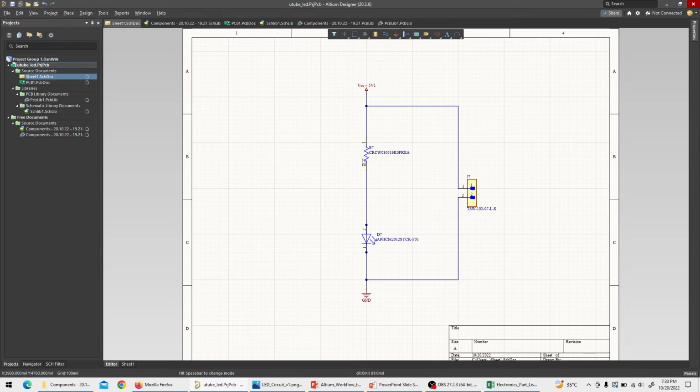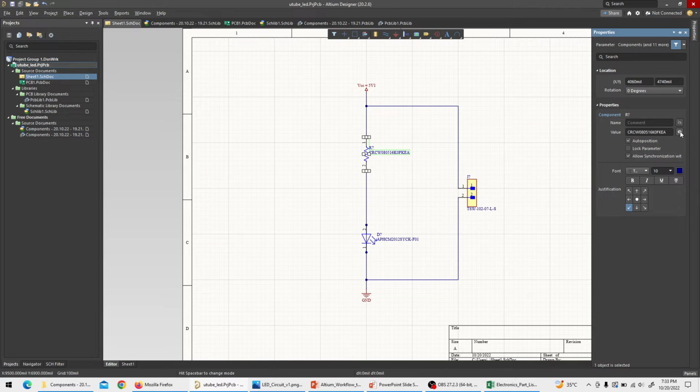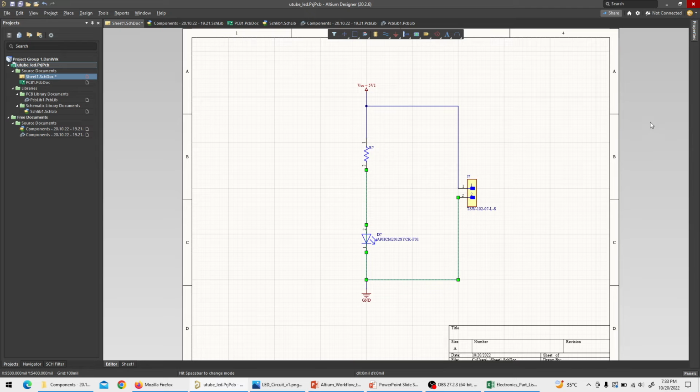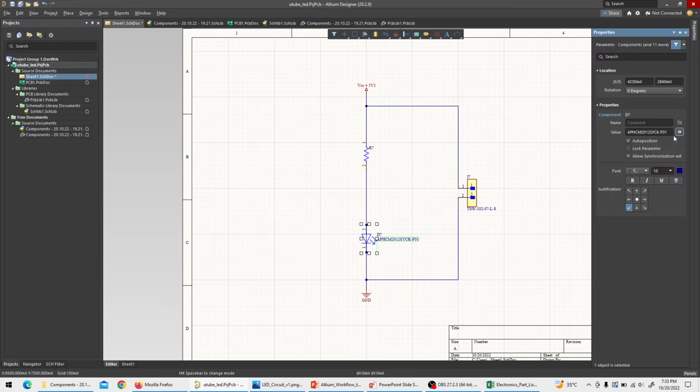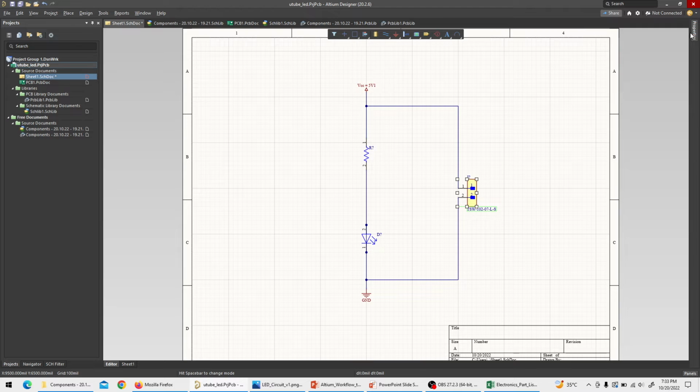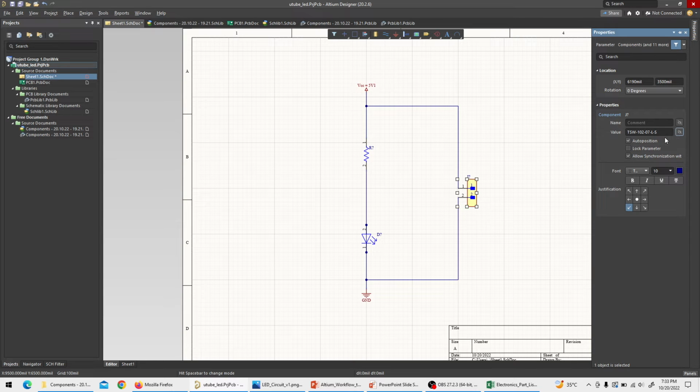The next thing I would like to get rid of these question marks, and I don't want to see these names. So if I don't want to see these long names which are manufacturer part names, I'll click the properties. I'll hit that eye icon, so don't show me this. For the diodes, don't show me this name. For my connector, don't show me this name.